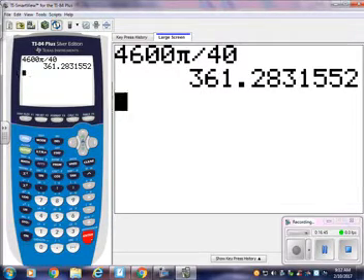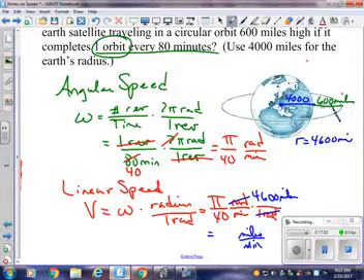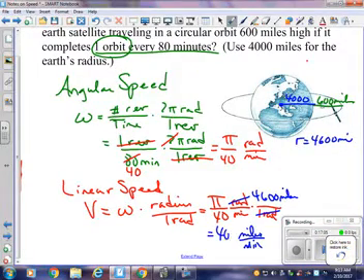But they ask us to round it to the nearest hundreds place. So here is the hundreds place right here. The 3 is in the hundreds place. There we go. So I'm going to round that to 400 because the 6 makes the 3 go up. And so my final answer will be 400 miles a minute. So we're really booking it around here. Obviously, if the satellite wasn't moving fairly fast, it wouldn't stay in orbit.